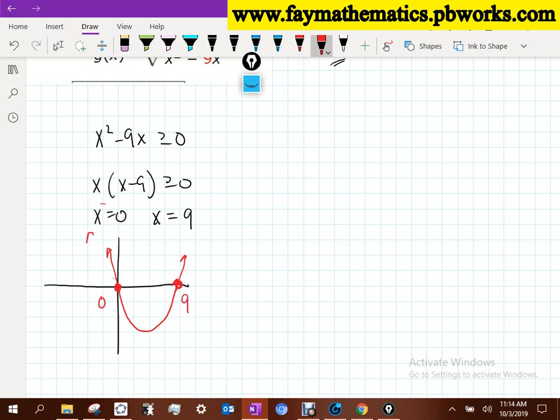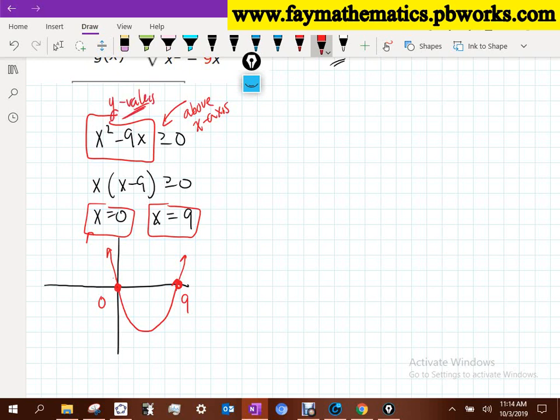And that's what these values are symbolizing. Okay? We want to know, when is x squared minus 9x greater than 0, or above the x-axis? Because these are y values, right? Okay, that's a rule for me to generate y values. I want to know, when are my y values above the x-axis?